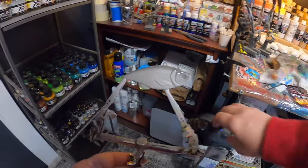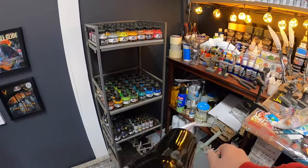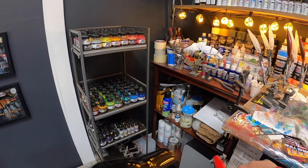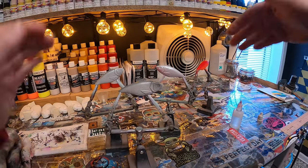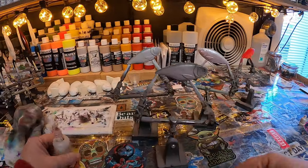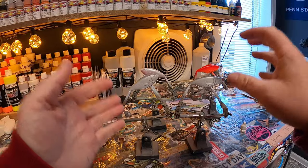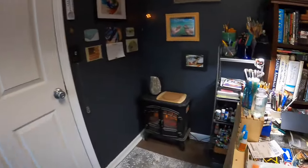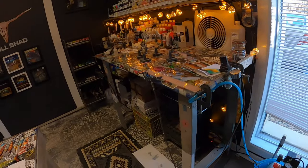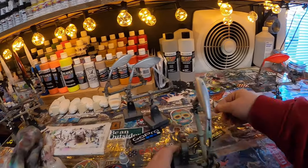These River to Sea Ruckuses are certainly baits that keep on giving. We are going to heat set all of these because it is a little chilly. When you're dealing with color and blending in super cold temperatures and now that I have the fan running, it's opened up a little vent. When it's cold the paint doesn't set as quickly, so it is a good idea to heat set. It's just made it above 60 in here — it was about 42 degrees when I got in this morning. So we're going to set these two sexy shads to the side and concentrate on this black-backed silver.